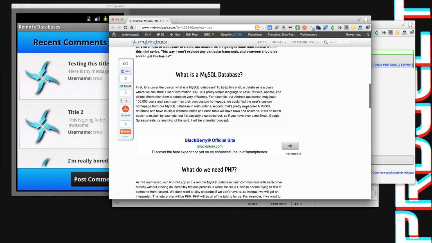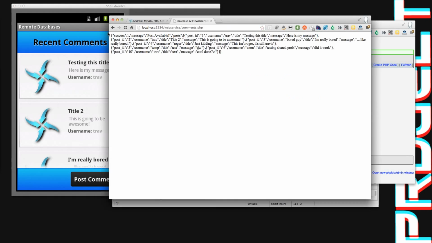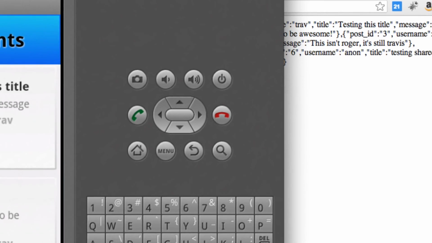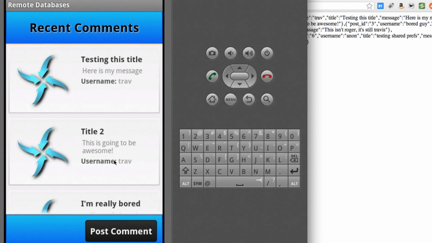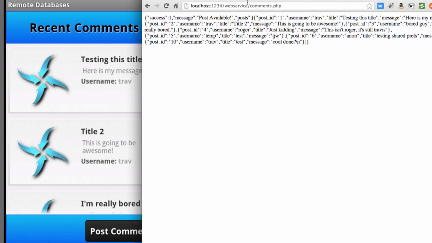And also JSON data, which looks a little bizarre. Let me see if I can pull up what this is parsing. So this is JSON data. When we load up this activity, for example, it's going to call our web service, this PHP script, and say, hey, get all of the current comments within your MySQL database and spit it out in some kind of language that I can parse or read. The language we're using is, well, it's not really a language, it's just kind of a mock-up, but it's called JSON. So we're going to be parsing JSON data, and all of this is JSON here.